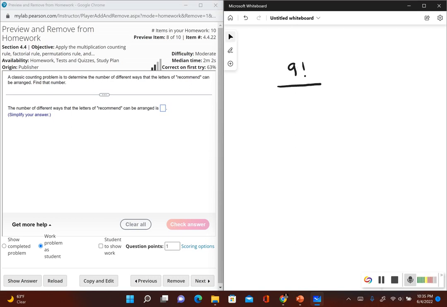And now in the denominator, we have to check to see which letters are repeated and how many times they are repeated. So if I take a look, E is repeated twice. So I'm going to have to divide 9 factorial by 2 factorial. Now how many other letters are repeated? I can see M is also repeated twice. So I'm going to divide this by another 2 factorial. Now does it look like any of the other letters are repeated? Looks like that's it. So now this is something that we have to do by hand.